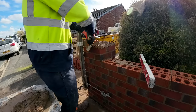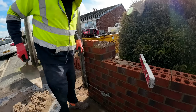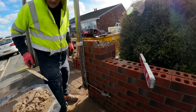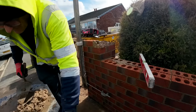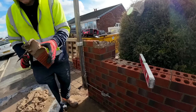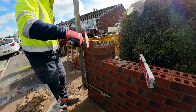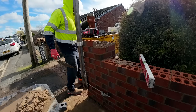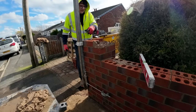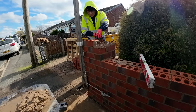So pick your first stick on a brick and a half pillar, and just butter your end and work your way around the pillar. Always push it in. Don't go against the header. Push the header against the brick. So you're always pushing like that, just like you're setting the brick normally. So you push that on there, and then you slip the last one in at the end. Stops the bricks pushing out as much. Yeah.